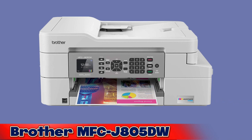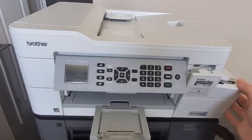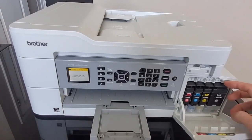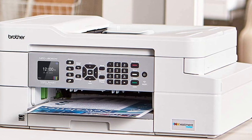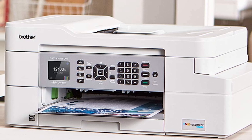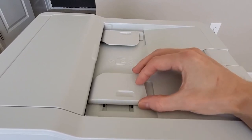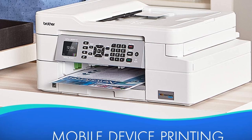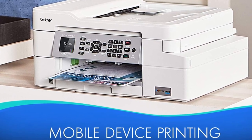At number three is the Brother MFC J805W. The Brother MFC is the best printer for vinyl stickers if you want it for home use. It uses an ink investment tank system that gives amazing yield in one refill, especially for black documents. The Brother Page Gauge helps indicate when you need to refill, and checking the ink is also easier due to its design. The weight is almost 20 pounds and you get a two-year warranty. The speed is entry-level at only 6 ppm color and 12 ppm monochrome. The speed printing colored glossy vinyl stickers was mediocre, and even using its automatic two-sided printing feature did not improve speed.